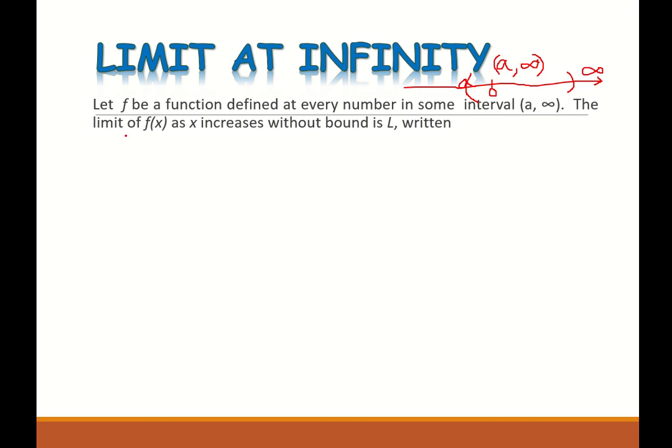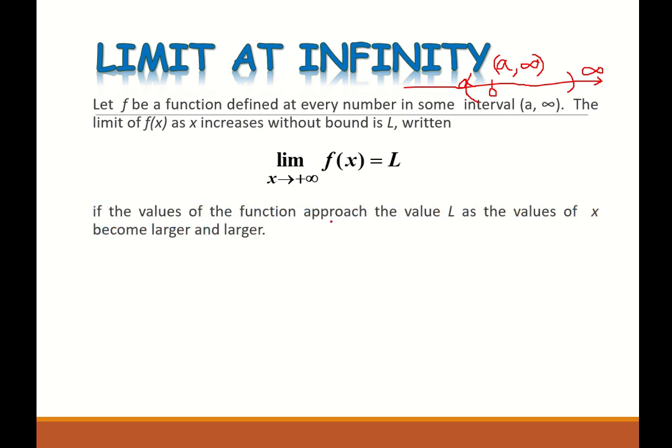So the limit of f of x as x increases without bound is L. The limit of a function as x increases without bound is L, and that is written in this expression: the limit of a function of x as x approaches positive infinity is equal to L, if the value of the function approaches the value L as the value of x becomes larger and larger. Okay, so that is the condition for this.